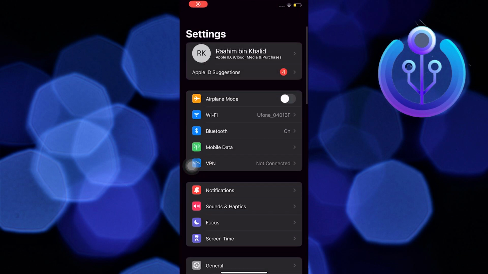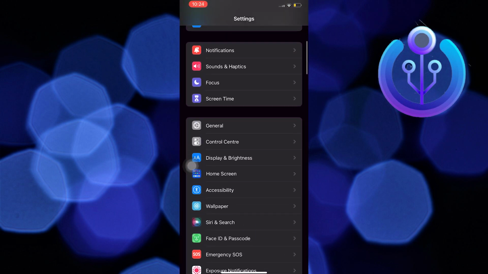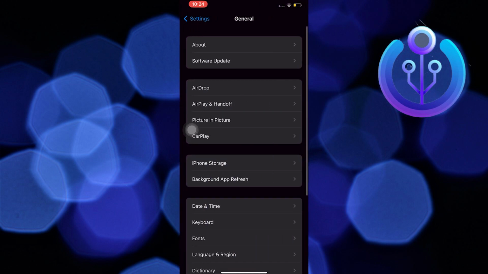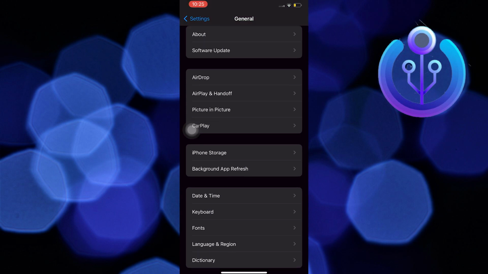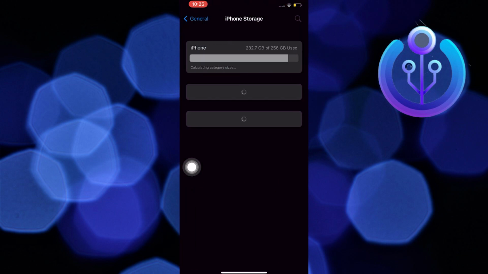To start this tutorial, make sure you open your settings application in your device. In here, tap on General. Once in General, this time go to iPhone Storage.